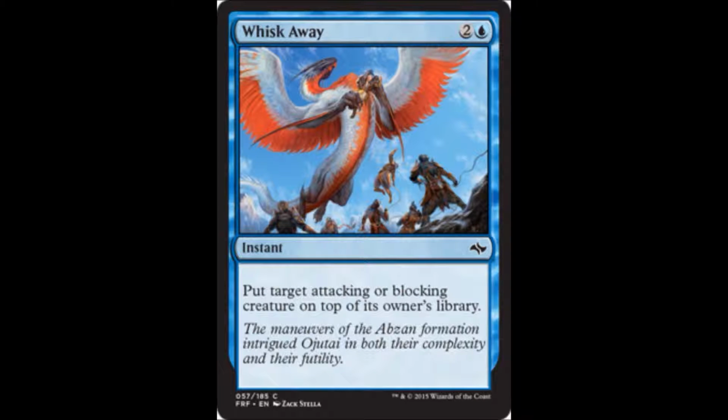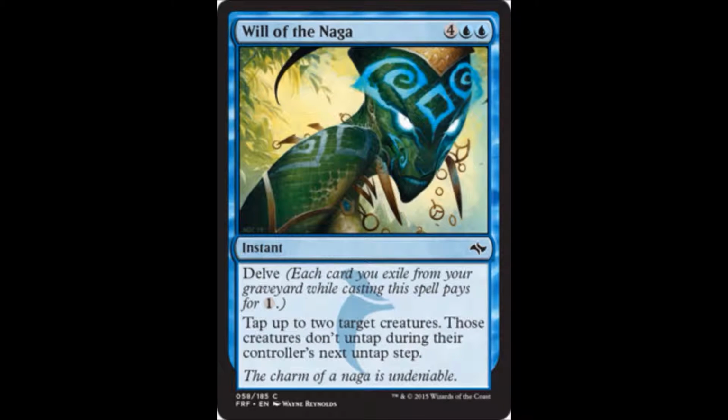Whisk Away, 1 blue and 2 colorless. It's an instant. Put target attacking or blocking creature on top of its owner's library. And this is a classic tempo blue card. It's blue's sort of quasi removal, but not really. And it's decent. And you do want to be careful with tempo cards. You don't want to stock your deck with so many of them that all you're doing is a tempo game. You don't have any way of finishing the game, of course. So that happens sometimes. I've done that myself, but it is a strong card. You're going to use it in limited.